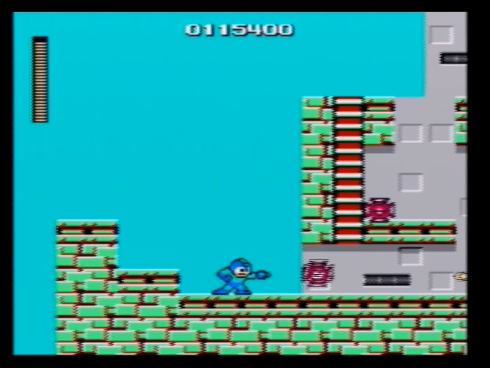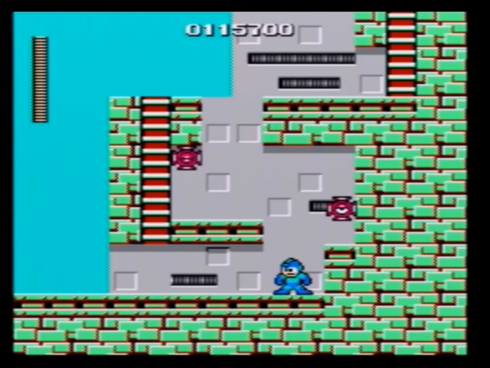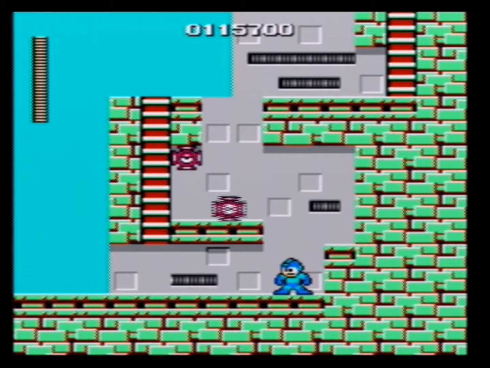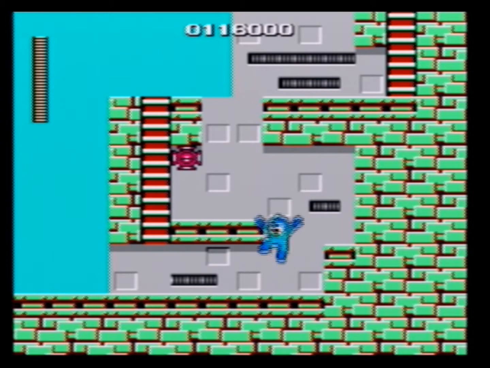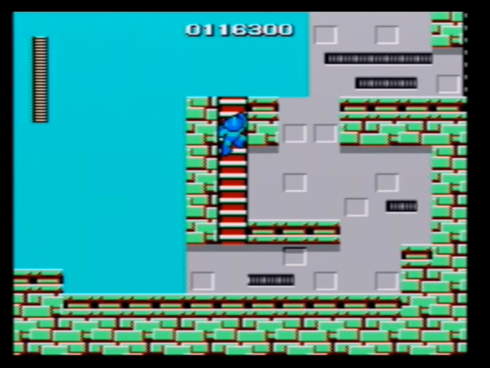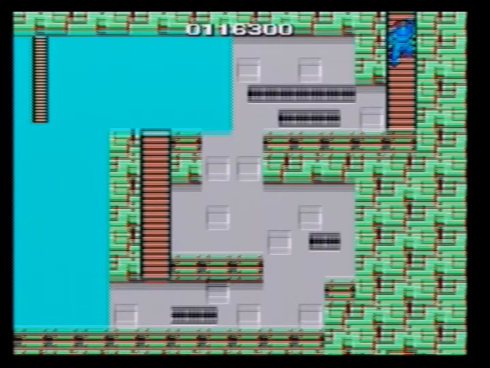And octopus batteries, these guys are famous little enemies. They even appear in one of the later games. Was it 9 or was it 10? I think it was 10. But they go by a different name in that version, but whatever. To me, they'll still be octopus batteries.